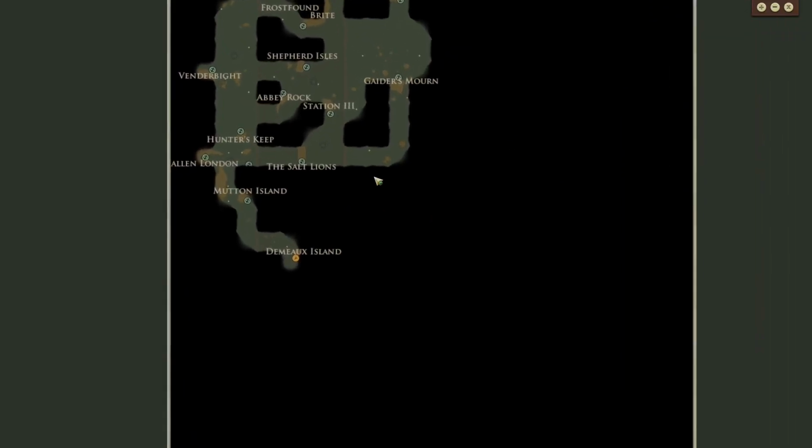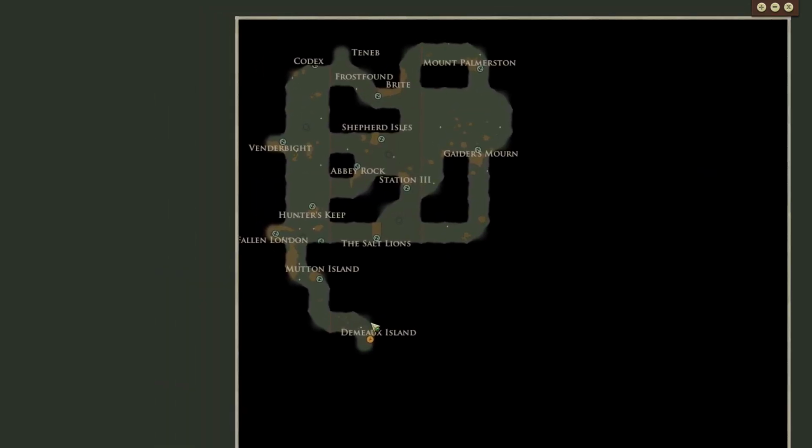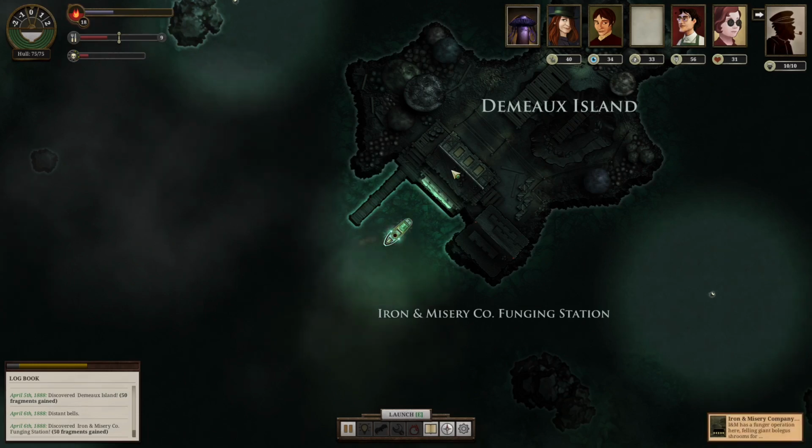Yep. So, if we have Demo Island here, soul vines, I can't remember what should be here then. I cannot remember. But let's move this way up to Gaitus Mall, shall we?